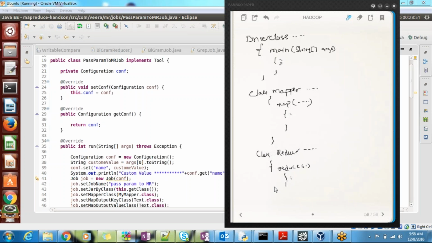Let's say now when you are executing a command, what command are you executing to launch a job? What is the command to launch a MapReduce job?